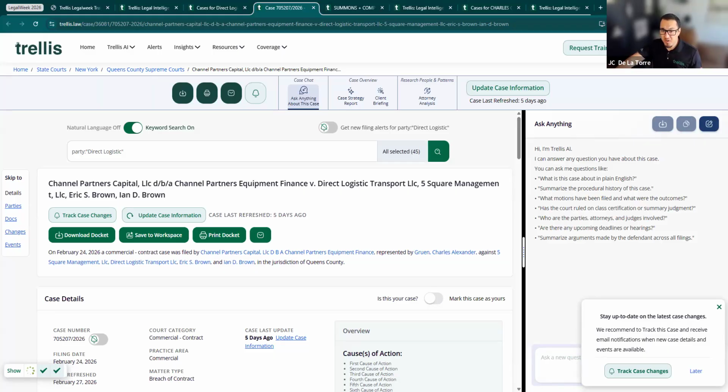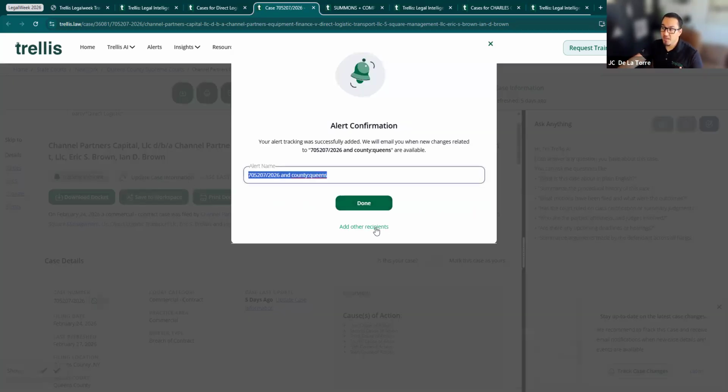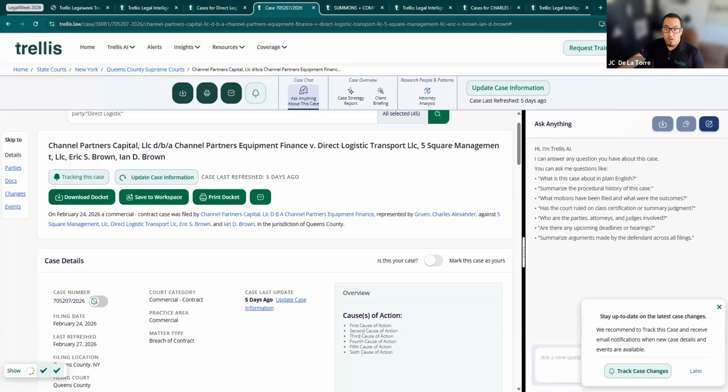Now from here, the first thing I do when I open up the case is immediately set up a docket level alert. So right next to the little bell icon, next to the case number, right on top of the header here, I can see track case changes. What this will do moving forward is for any new filings, scheduled hearings, trial dates, docket events, entries, etc., Trellis will send me an update. I can also include others in the recipients as well. So if I enable that here, you can see the default naming convention, adding other recipients as I please. Now, I have both the new case alert and the ongoing alert covered.